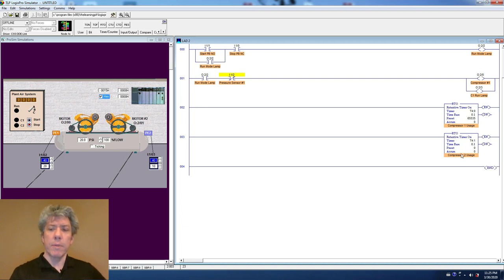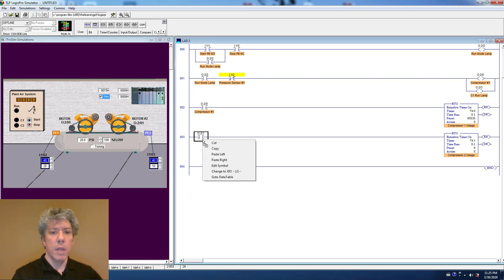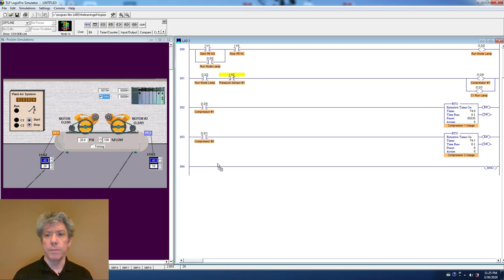Okay, so now I've got two timers, and basically I just want these two timers to keep track of how much time each compressor has run. So I simply want these timers to run when the compressors are running. So let's put in a couple of conditions here. One is that when compressor 1 is running, then the timer for it runs, and when compressor 2 is running, its timer runs. Now notice there's no symbol with this, so I'll have to edit it. Compressor number 2. There we go. So whenever each compressor is running, their associated timer will run. Whenever the compressor turns off, the accumulated value will remain in the timer, which is exactly what I want. That way, I don't forget how much time each one has run. Okay, that makes sense so far.